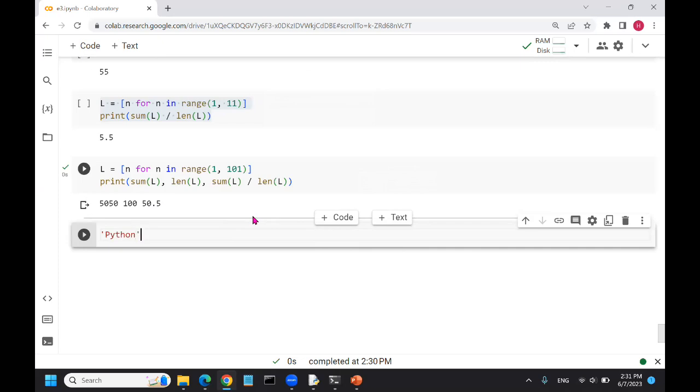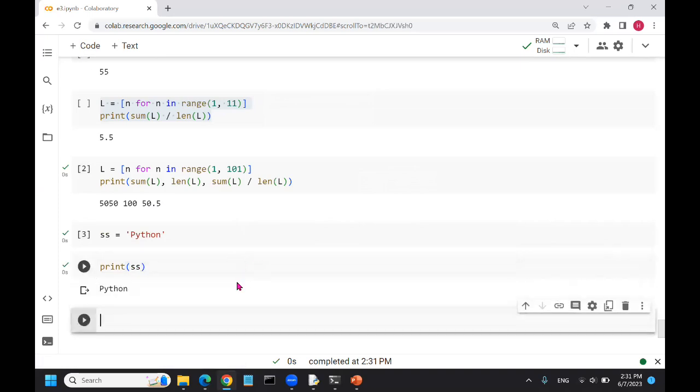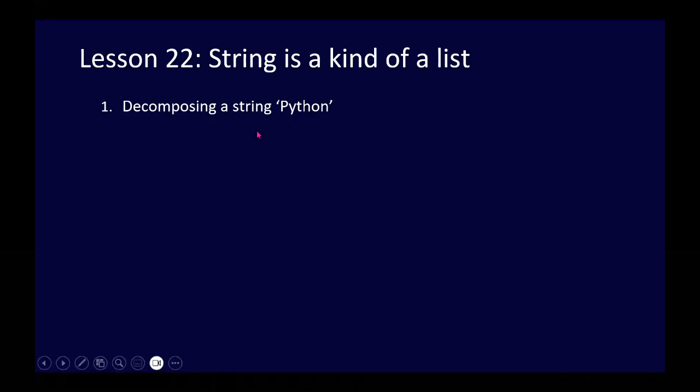Okay, let's put it into S. Of course, if you print S, it's Python. The thing is, you can decompose the string Python. It's a list of characters, actually.